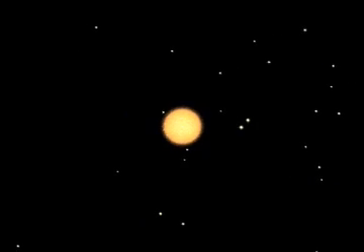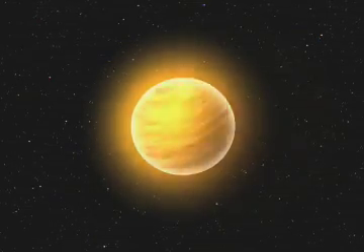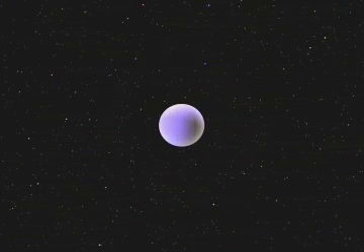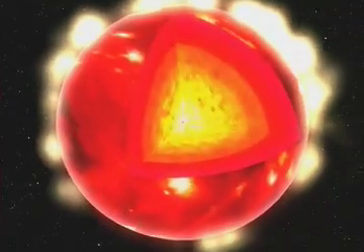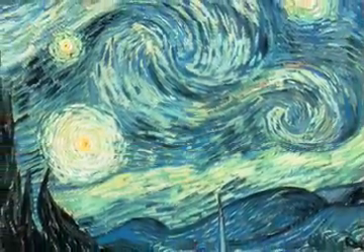Tracy Delaney explains how today's astronomers benefit from having these reliable supernova birthdays. One thing that is really interesting: if there's a neutron star left behind after the explosion, knowing the explosion date is critical. Some neutron stars receive a birth kick from the explosion, so we can determine how fast and in which direction they are moving. If we have a spinning neutron star — a pulsar — then we can determine how rapidly this pulsar was spinning at birth. We can also determine how much the neutron star has cooled since birth. This is kind of neat because neutron stars have superfluid interiors under conditions that we cannot replicate in laboratories on Earth. Understanding how neutron stars cool helps us study superfluids, which are an interesting and mysterious state of matter.